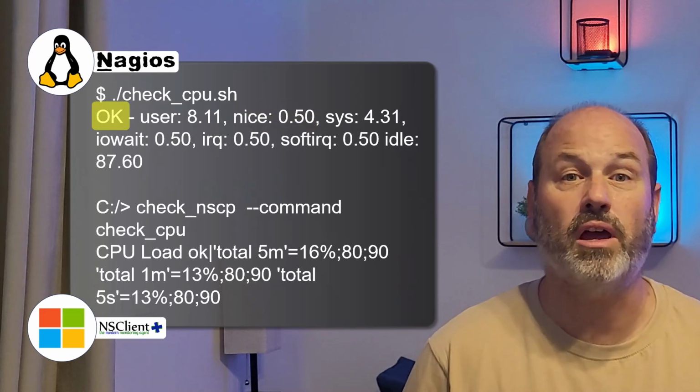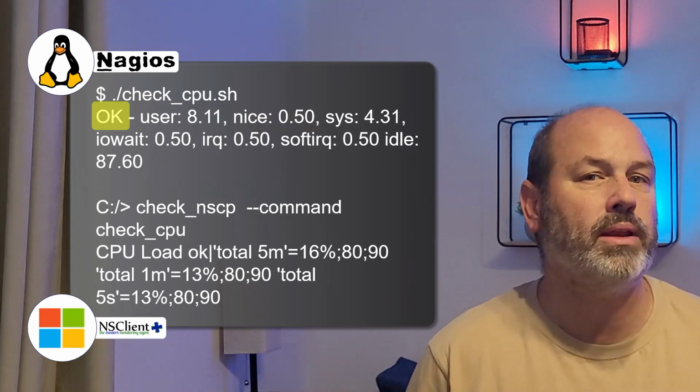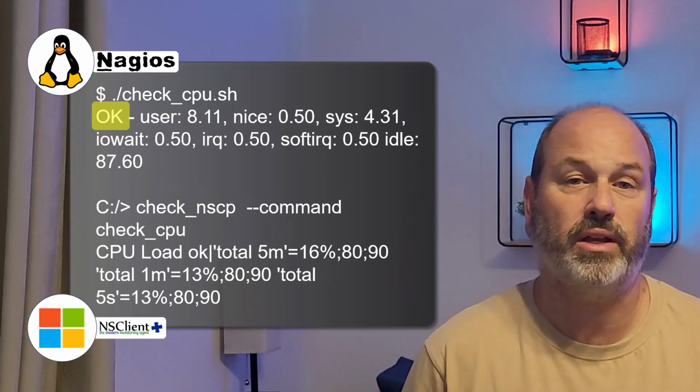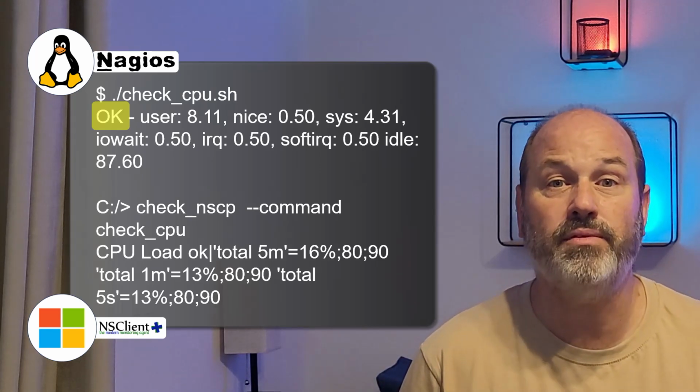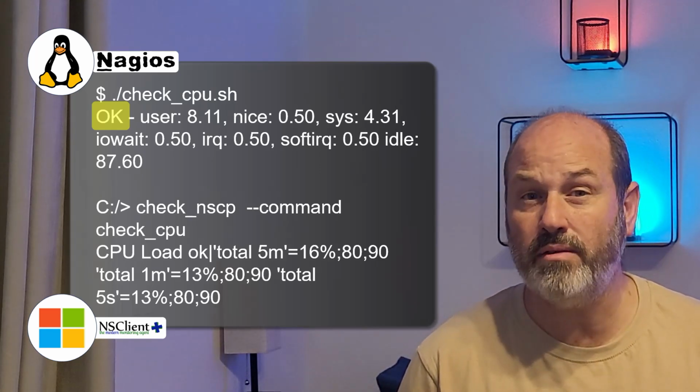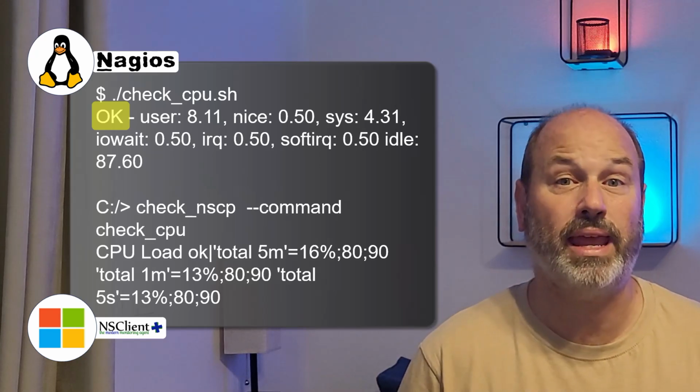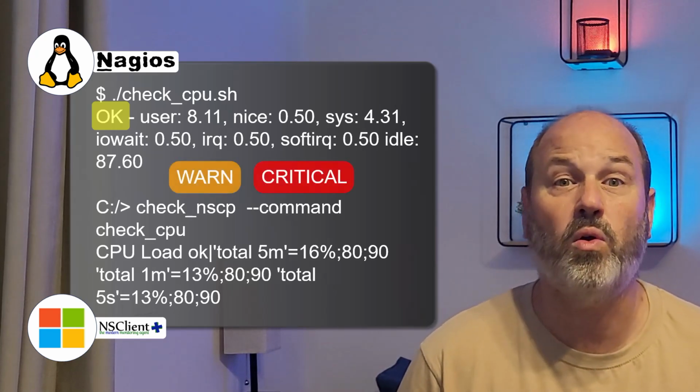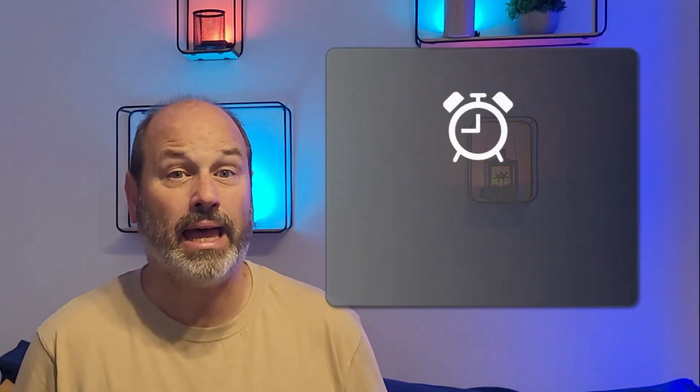The message starts off with OK, which means the check has already compared the newest value to the configured threshold. In this check, if the sum of the user and sys values is below the configured warning level, it returns OK. Otherwise, it returns warn or critical for those thresholds. The thresholds don't even have to be time. They could be a percentage or just a raw number.